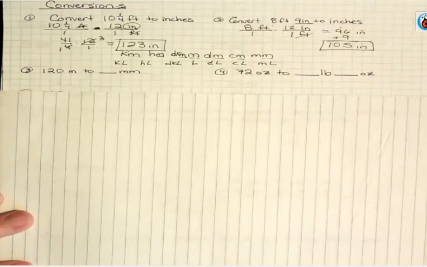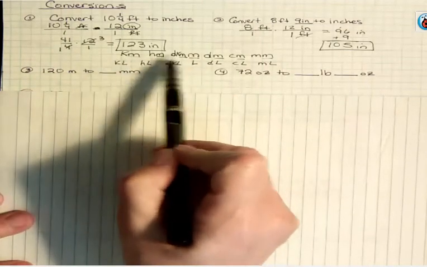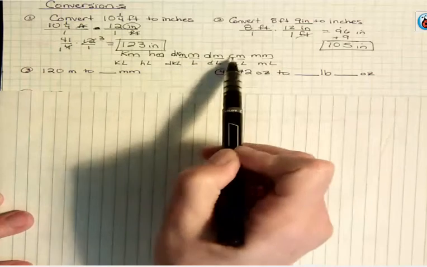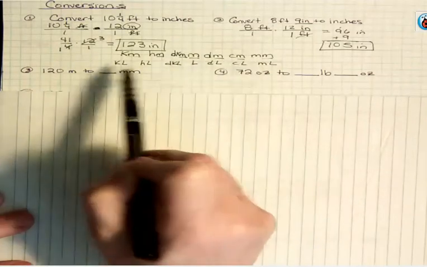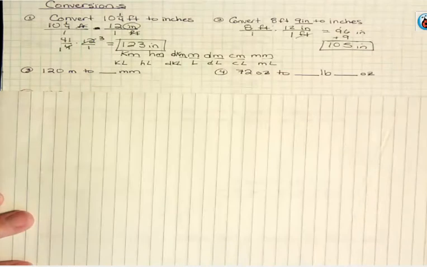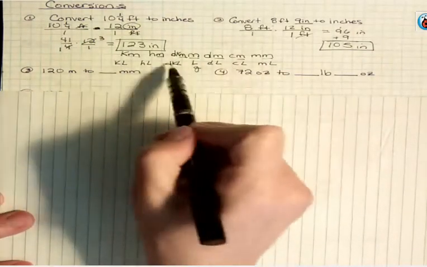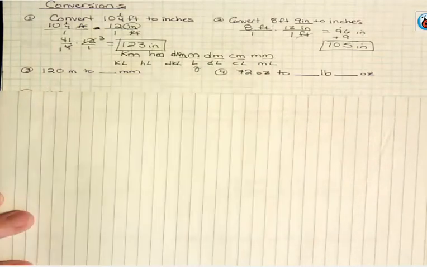One of the ways you can remember this is the little mnemonic: kittens have dirty mouths drinking chocolate milk. Kittens have dirty lips drinking chocolate milk. And if you had grams instead, you'd have the same prefixes with grams. You have kittens have dirty gums drinking chocolate milk. So that can help you remember that sort of sidewalk chart.